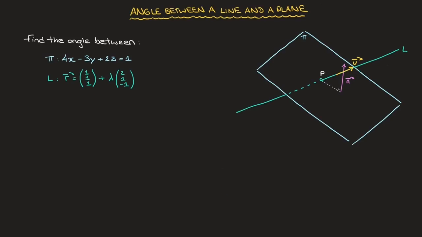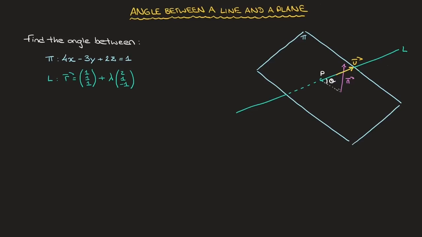Now, for the sake of illustrating this, I've made the drawing that we have on the right-hand side of the screen here. We can see here that I've drawn the plane as well as the line that we have in green here that passes through the plane. Notice as well that the line has a direction vector that I've added here in yellow and that I've called u, and that I've also drawn a normal to the plane in dark pink here, and I've called that normal n. When we refer to the angle between a line and a plane, we're referring to the angle that I'm currently writing right now, and that we call theta.